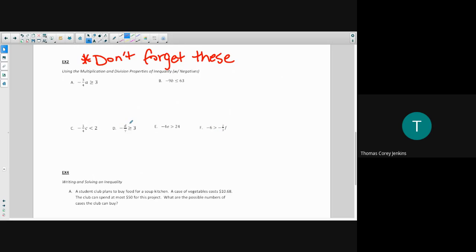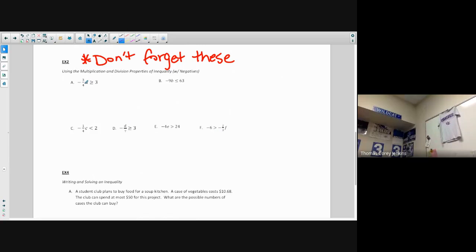All right, so looking at A, the fundamentals remain the same. You want to either do 3 divided by -3/4 or times the reciprocal. I'll write it out that way. So I'm going to multiply both sides by -4/3. Without a calculator, that's just easier for me to do. So that's going to give me A is.